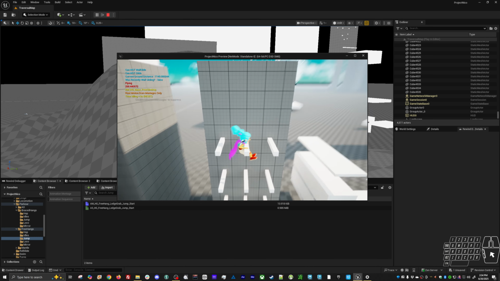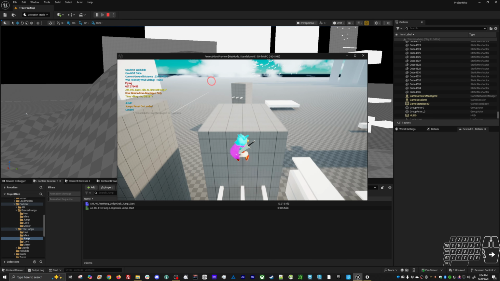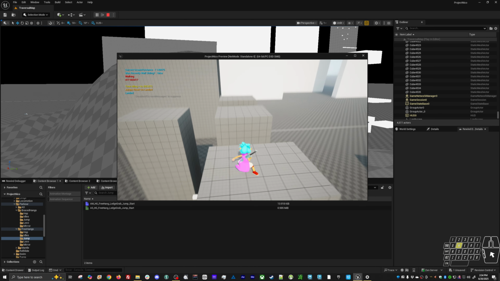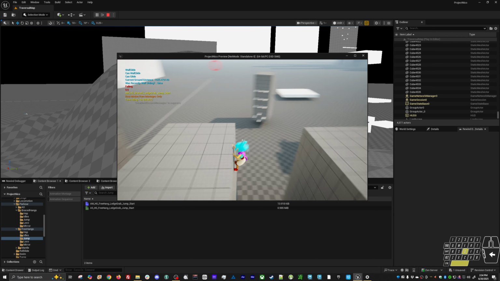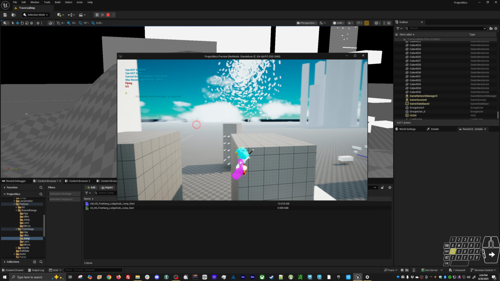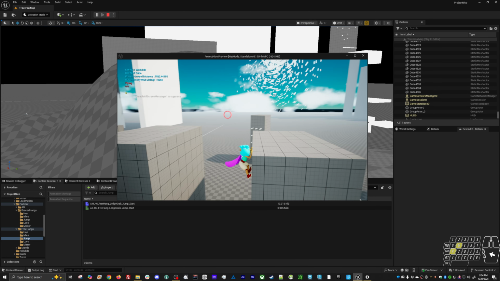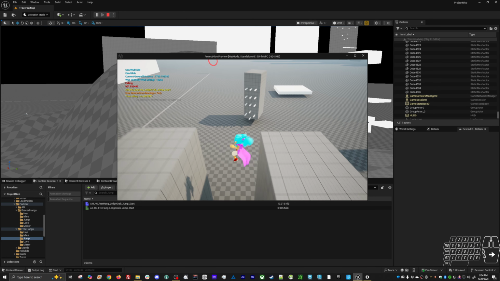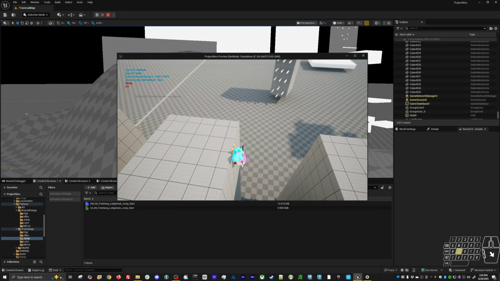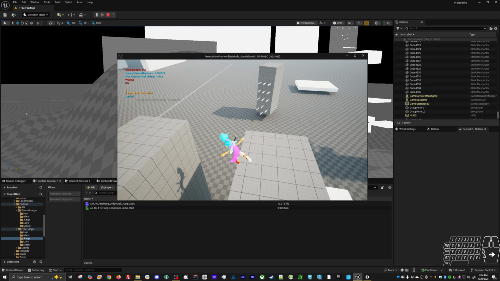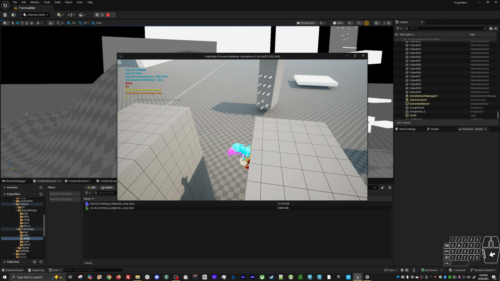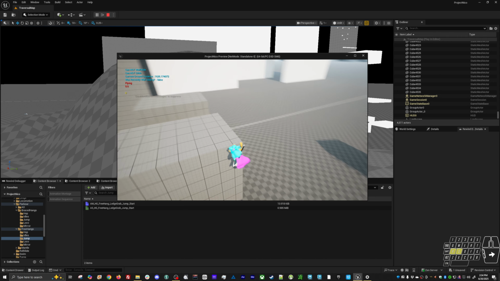It looks like we've got some rotational issues going on, and that is not what we're going to fix right now in this video because I have no idea what's going on and I want to investigate that. Anyway, I'm just happy that we are jumping to the other wall, sort of. Backwards. So we made it.